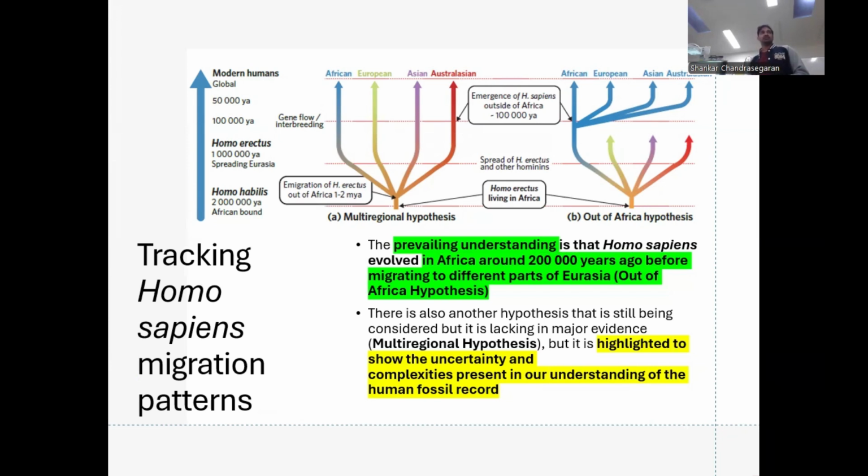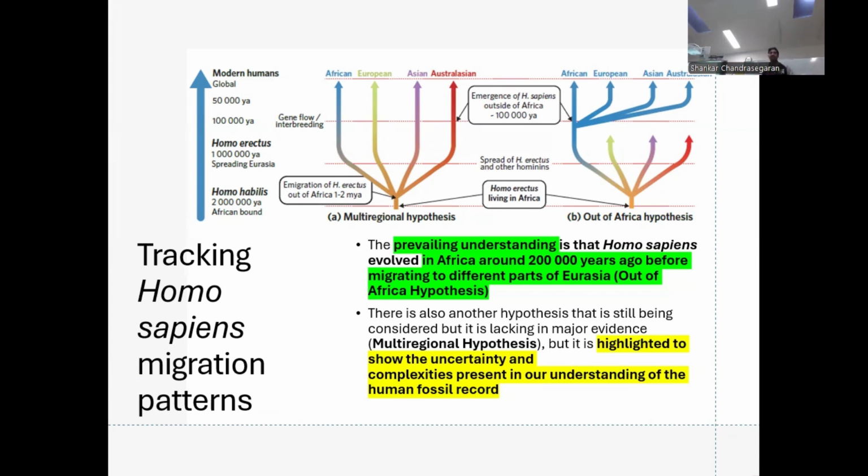Yes? What are the two theories about? So that's the thing. They're not theories. They are hypotheses, right? It's very important to make that distinction, because when you use theory in biology or science, you're basically saying it's the general idea that everyone is accepting, right? Like the theory of evolution, the theory of natural selection.